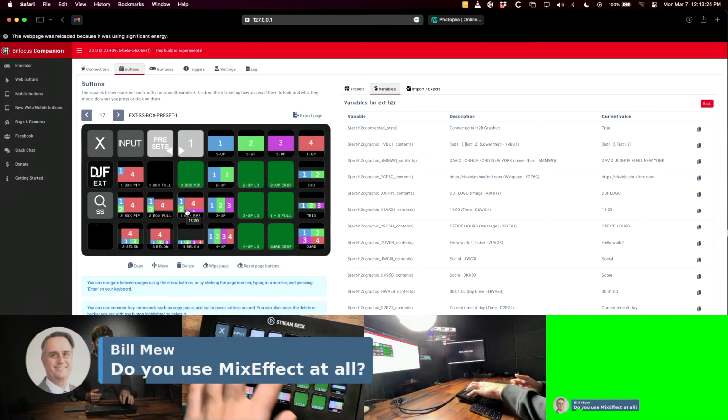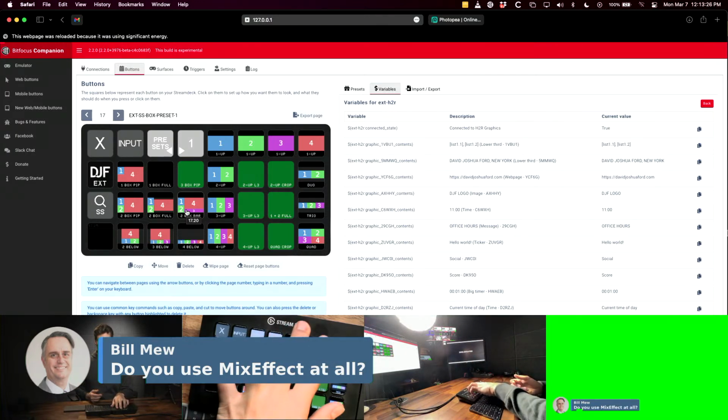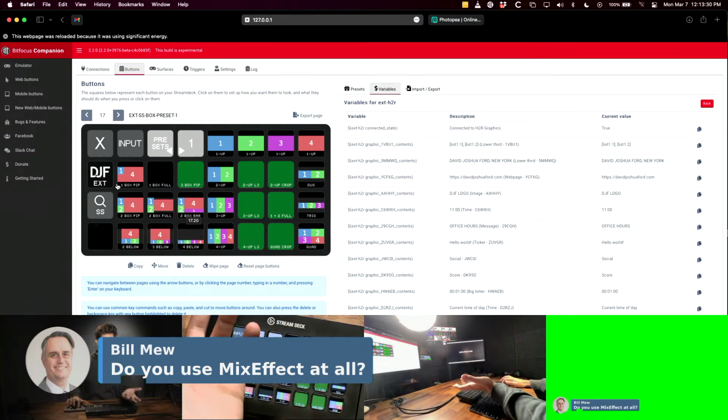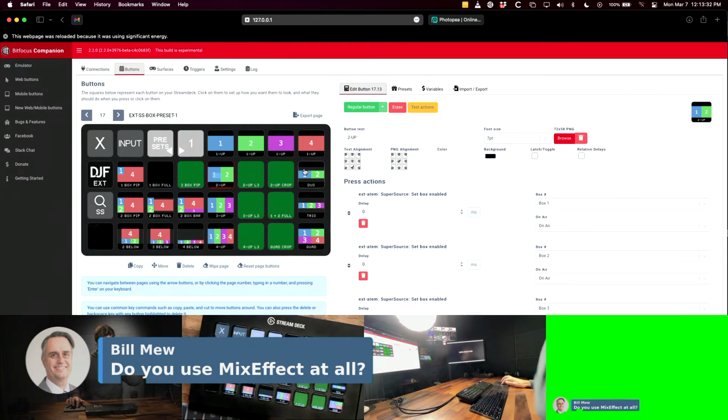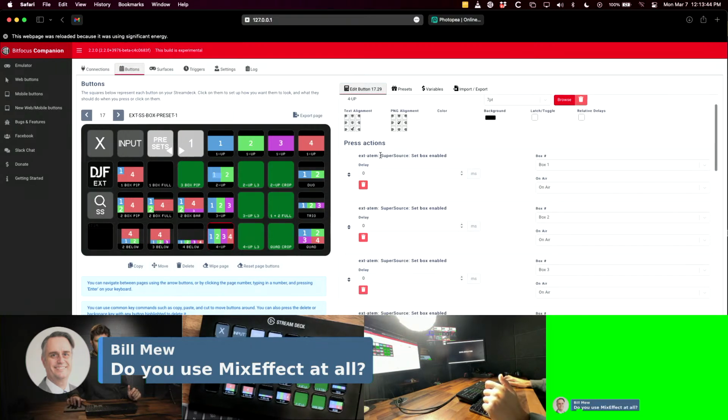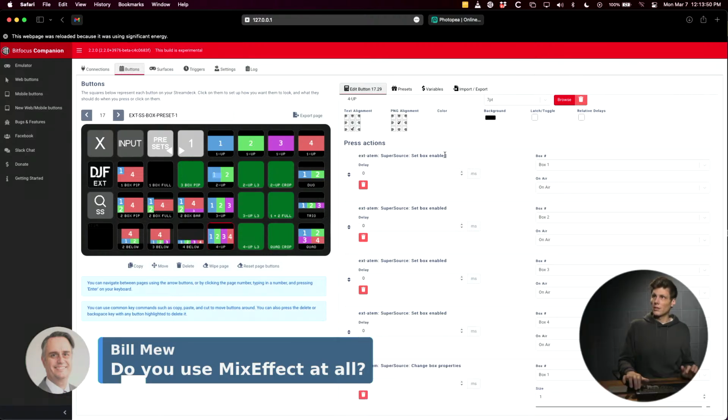So I've built all of these looks into my Companion setup, and you can adjust them very easily yourself, which is basically a button that looks like this. Let's go 4 up. They're all kind of the same, just their margins are different parameters. So it's basically going SuperSource. Let me get back to a view that will make more sense for you. Okay.